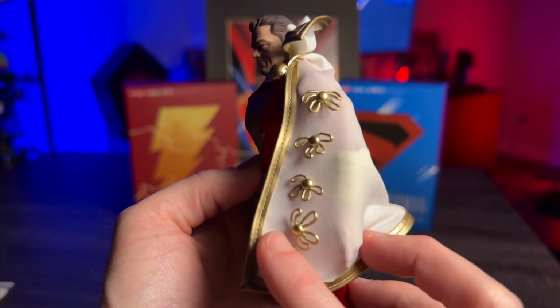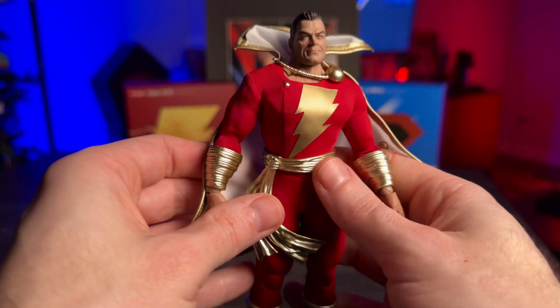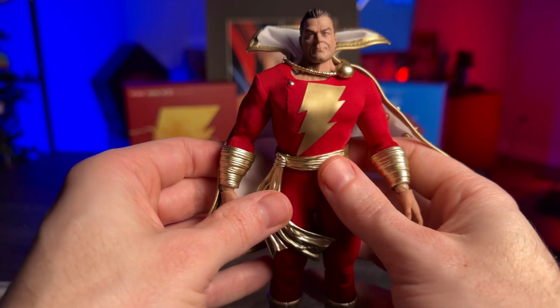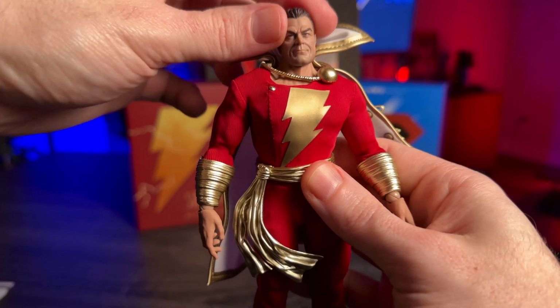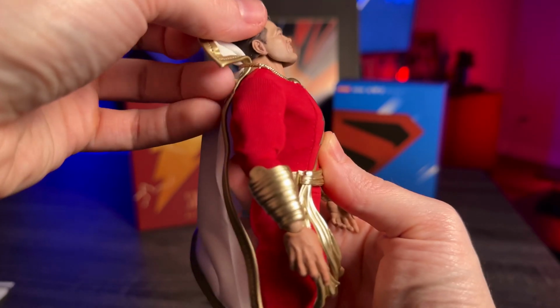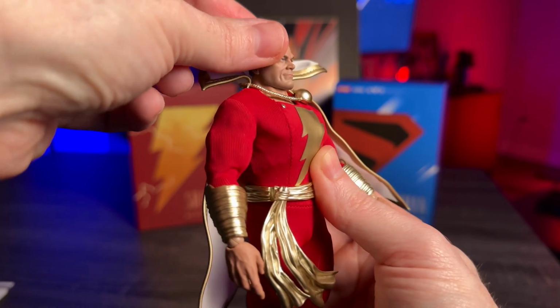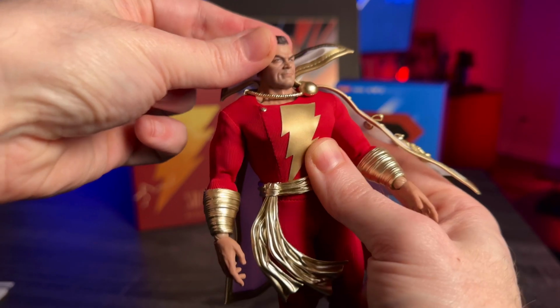Really well done, especially for a company I'd never heard of until you basically bought these and showed them to us. They both have the same general points of articulation, and these are very well articulated figures. So we will go through those real quick. Of course, you've got the head, which goes a pretty good upward position, so you can actually get them into some good flying positions when you're doing your figure photography or anything like that.